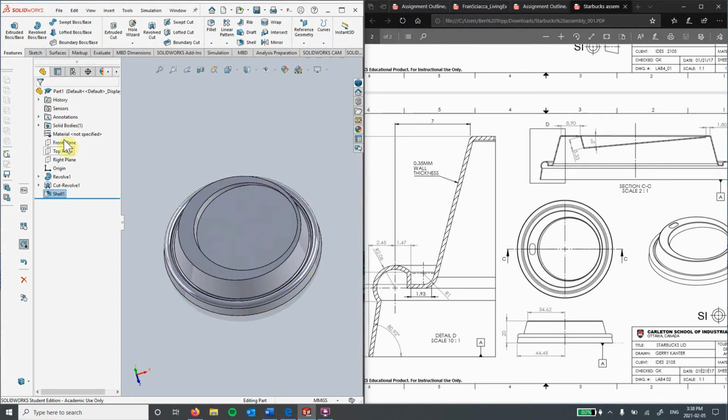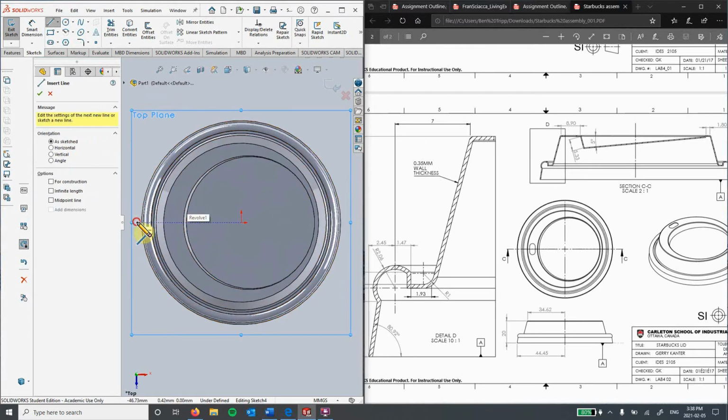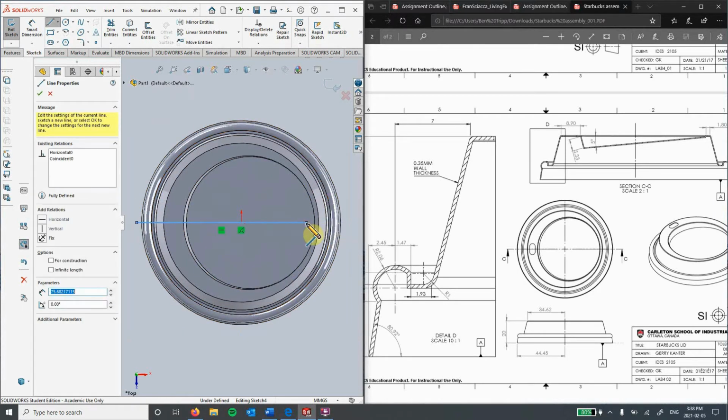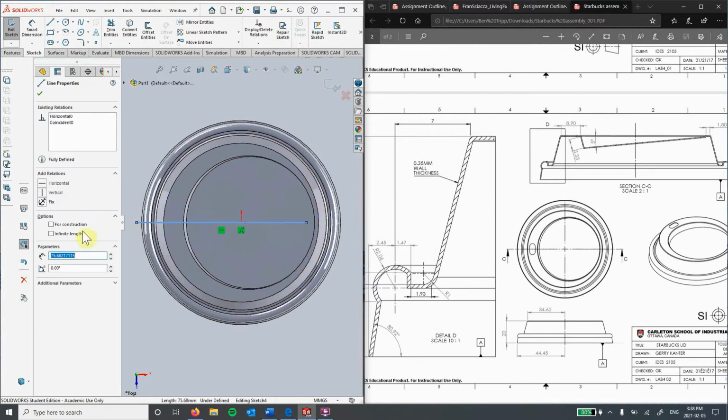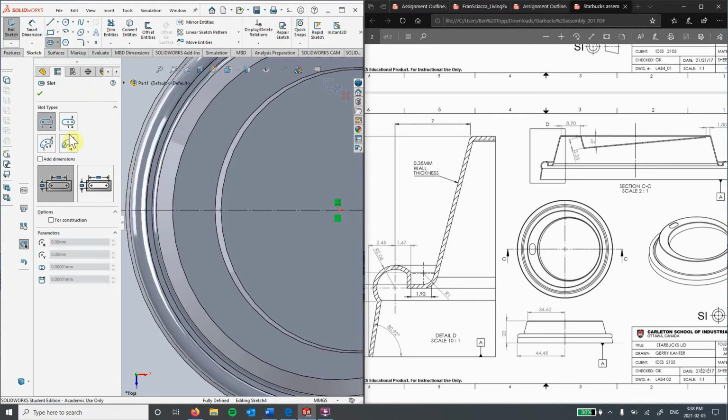Next we're going to put this little drink spout here. So I'm going to go to top plane and make a sketch. For construction, might as well make it infinite. And then up here, there's this feature for a channel slot, and I'm going to use this one right here.